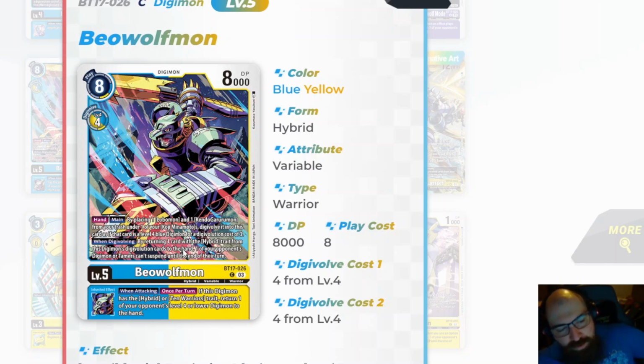When Digivolving, return 1 card with the hybrid trait from this Digimon's Digivolution cards to the hand. One of your opponent's Digimon or Tamers can't suspend until the end of their turn, which is actually really good for either the case of blocking or stopping someone from attacking next turn. When attacking, if this Digimon has hybrid or Tamer warrior traits, return one of your opponent's level 4 Digimon to the hand. Again, it's really good. The decks I've been seeing, they don't run this from what I've been seeing.